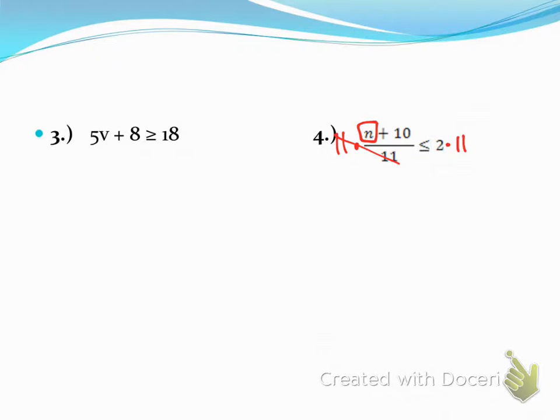So when we do that, we don't have to distribute the 11 to the numerator. I still see people wanting to do that. Those 11s are just going to reduce to 1 on the left side. That was the whole point in multiplying by 11. 2 times 11 gives me 22.